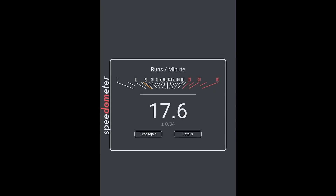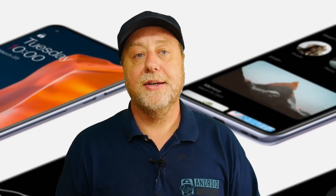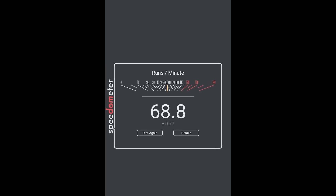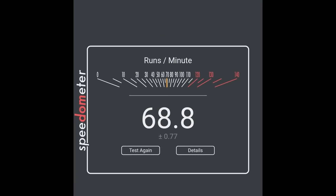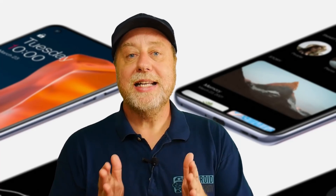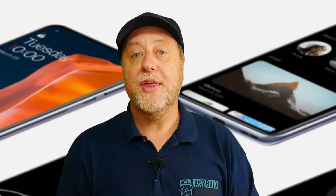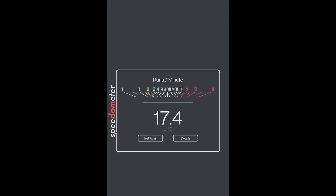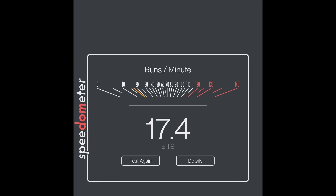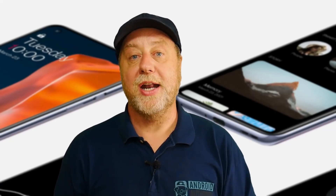I did exactly that with the OnePlus 9 Pro and the score I got was 17.6. Without some context that doesn't mean very much — here's the context: a OnePlus 8 scores 68.8. So here we're getting 17.6 against 68.8, a huge difference. We also ran it on the OnePlus 9 and got a score of 17.4. These are very, very significant differences between the OnePlus 8 and the OnePlus 9 and the OnePlus 9 Pro.